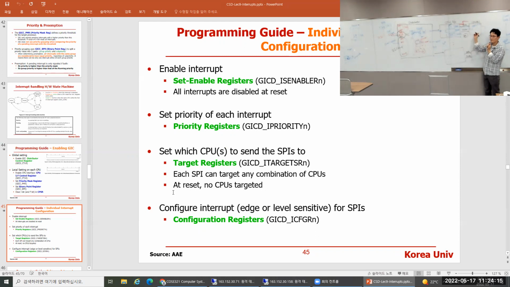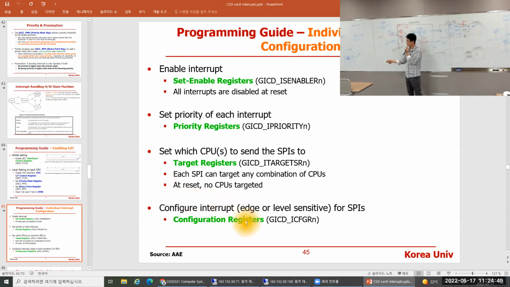So you don't have to specify the target in the case of private IO. But shared IO means these IOs are shared by these 8 CPUs. So in that case, when an interrupt is generated, you have to specify the target. Number 31: who do you want to process that interrupt? CPU 0 or CPU 7? You have to specify the target.